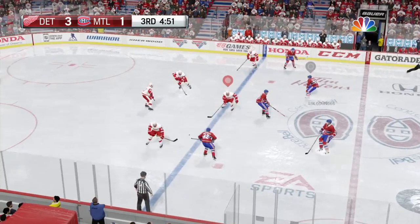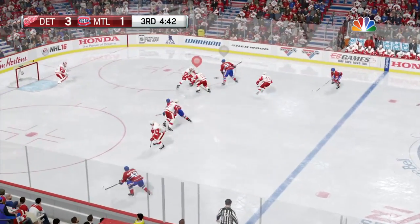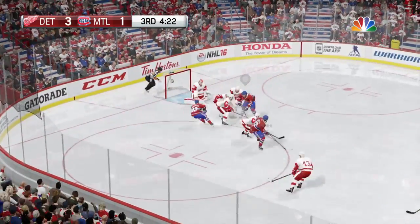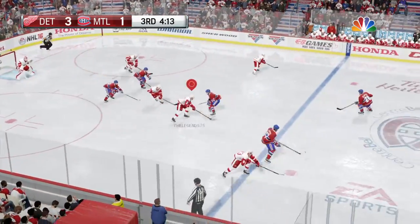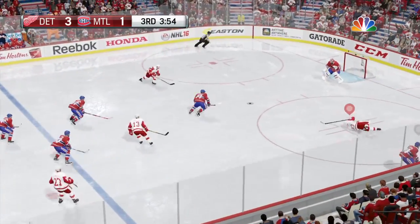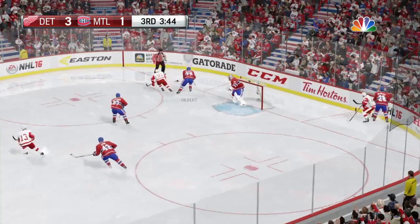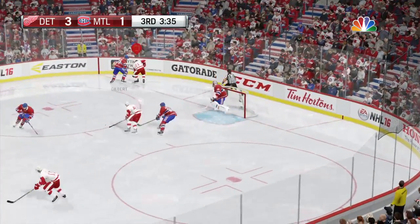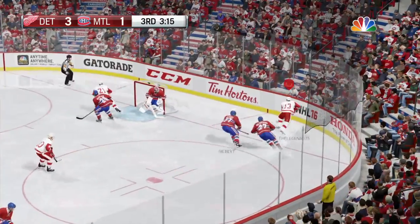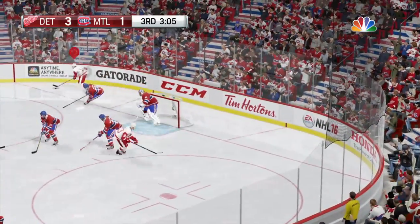Montreal's got that one. Now what? Shoots. Missed. Great shooting lane. The Wings through the neutral zone continue on. That's the way to make them pay. Wonderful save. What skill by both goalie and shooter. Not often you're all alone in front of the goaltender from this area of the ice. Great save. Taken behind by Datsyuk.